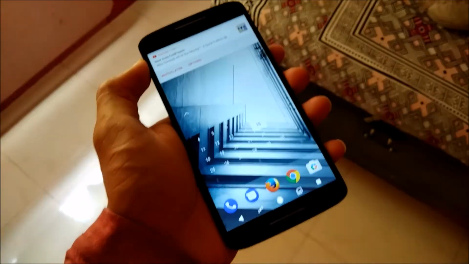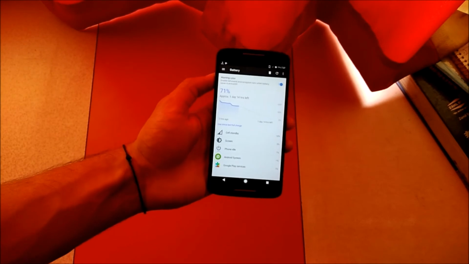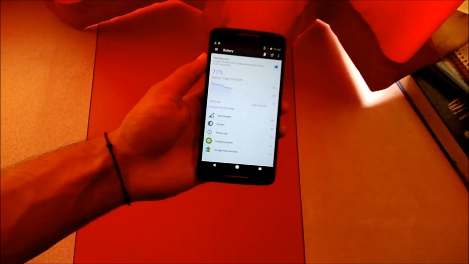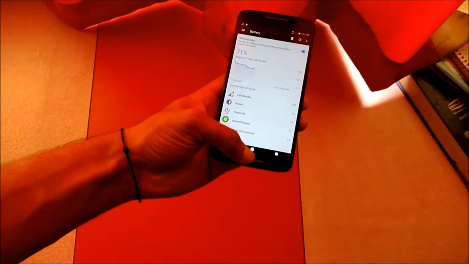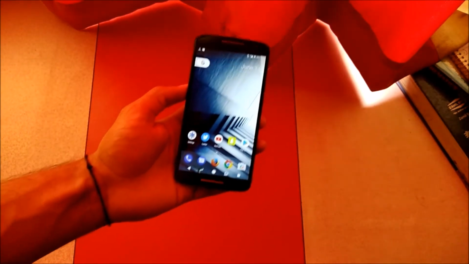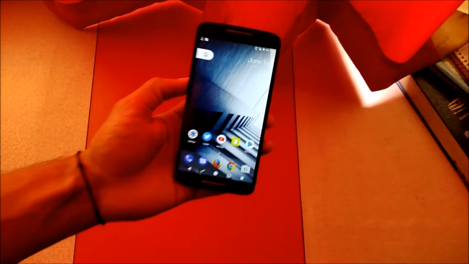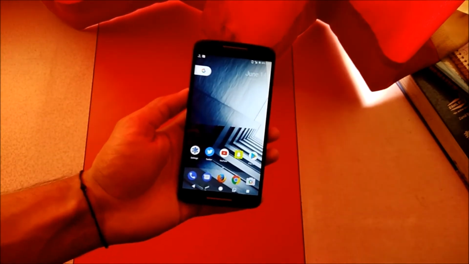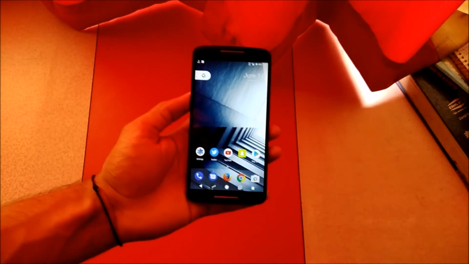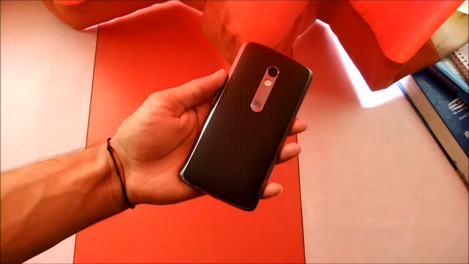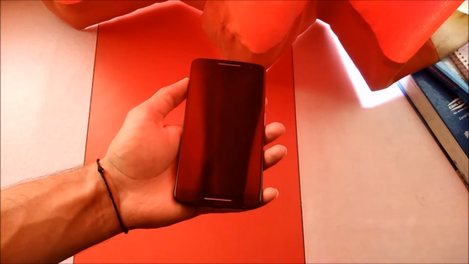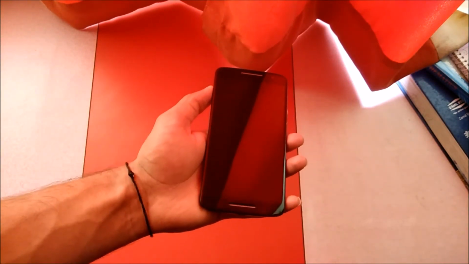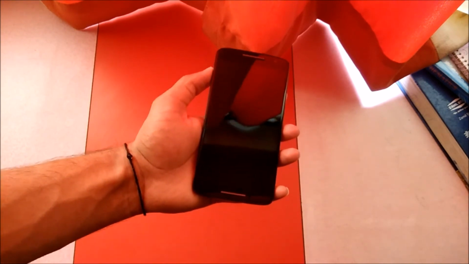About the battery backup on this ROM, it does last me for a whole day, and I get around four and a half to 5 hours of screen on time with Wi-Fi and LTE services on this ROM. So battery backup isn't an issue on this ROM, and this phone has aged pretty well. I'm certain the bigger battery does count, and the developers do have some concern with the battery backup as well.